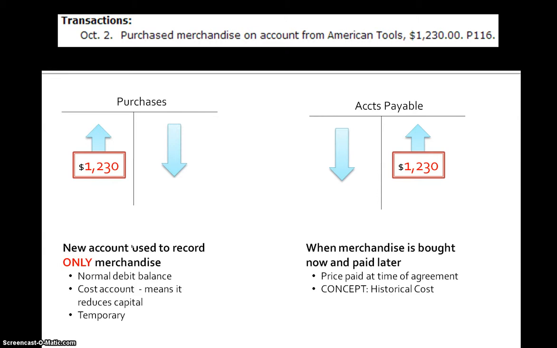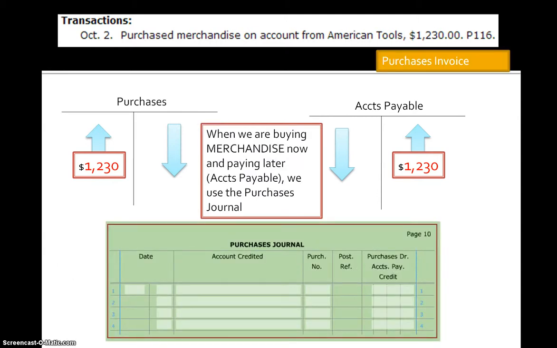So if we're going to put this in our purchases journal, we have to notice that our purchases journal is set up a little bit differently than our multi-column journal that we've been working with. It still has the date column. Now the account credited, that's going to be very, very important. The account credited is the accounts payable account. We're going to put down the name of that accounts payable account right here, in this amount credited. So notice that's the credited amount. In the purchases journal, purchases are always debited because you're buying merchandise.